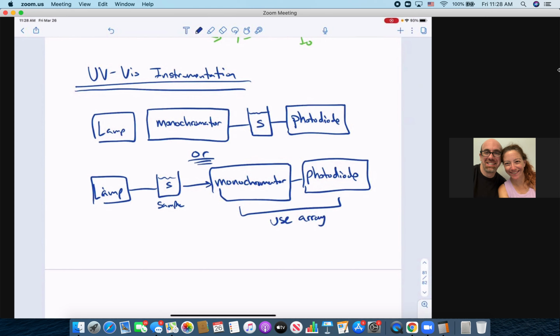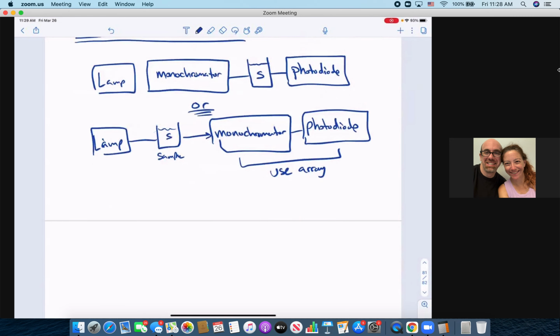They give you the same answer because it's a straight beam. It's just a beam of light at a particular wavelength. So you can pre-select the wavelength and see what's absorbed, or you can let everything go through and see one wavelength at a time how much is absorbed. It's the exact same question, right? I can't see how much money you spend per month in your bank account, but if I could, I could see how much money goes out, or I can measure your balance before and afterwards, right? I get the same answer. Okay.